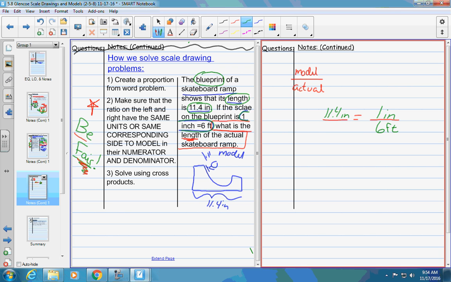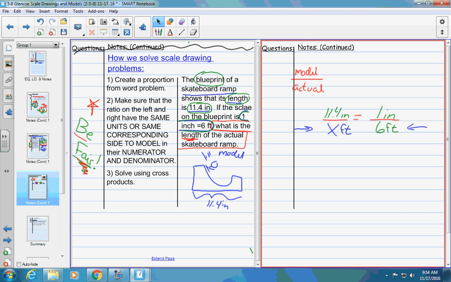Okay, and we do not actually know how long our skateboard ramp needs to actually be in length. So since that is an unknown number, that means that's the location of the variable. And what unit are we going to need on this variable? If we have inches for the model, and then on the right side here we have feet for the actual ramp, what unit has to be on this side also? Yeah, you're right. It's feet. And we want that there just in case we forget in our answer. As long as we get it there to start, we'll be okay.